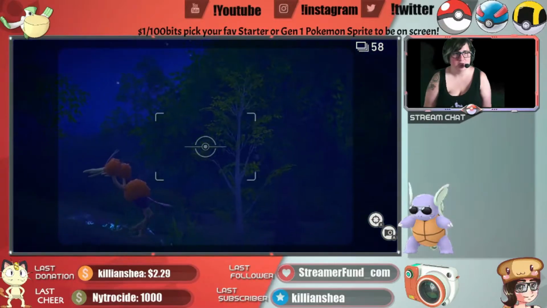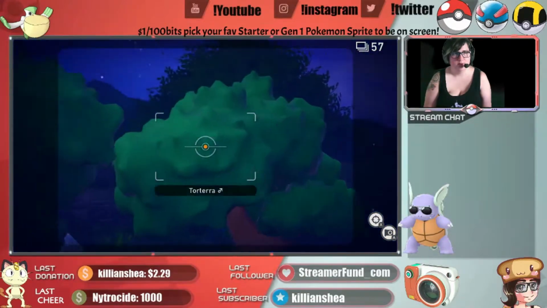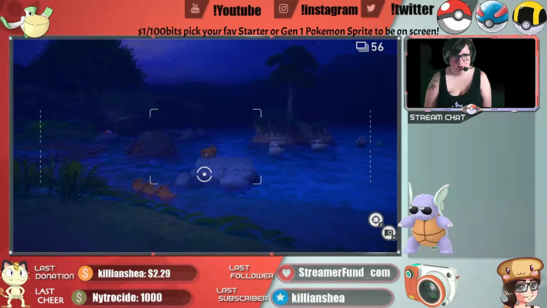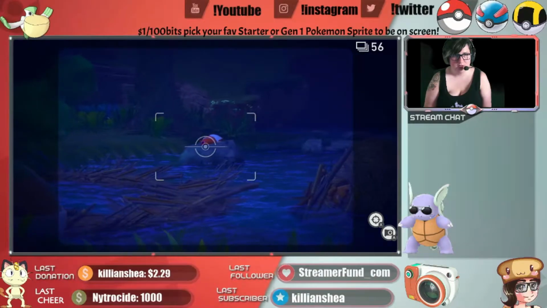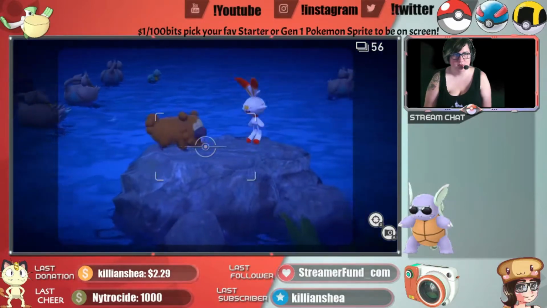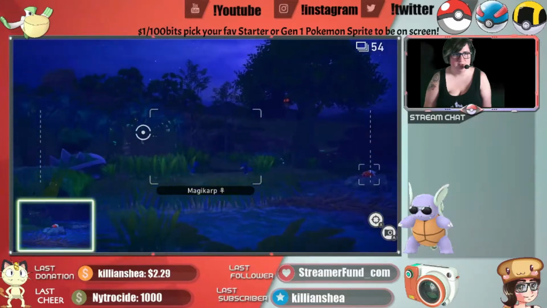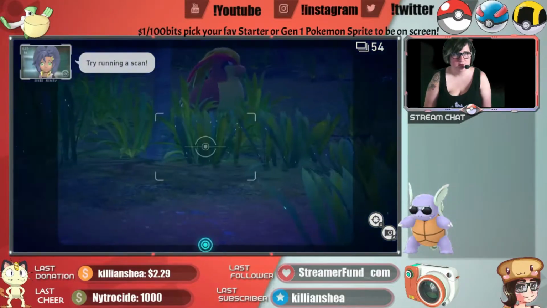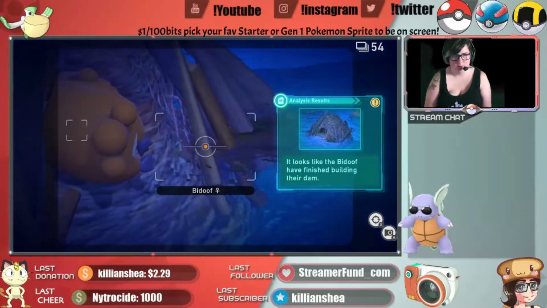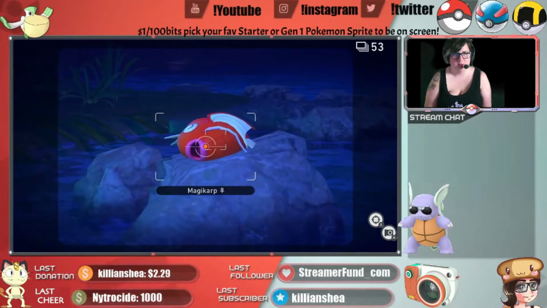All right, so Torterras, we got a Dodrio up here now. Is that Magikarp sleeping on a rock? This freaking Scorbunny. Y'all, the Magikarp is sleeping on a rock. That doesn't seem normal. Is it dead? I mean, it's moving its lips.